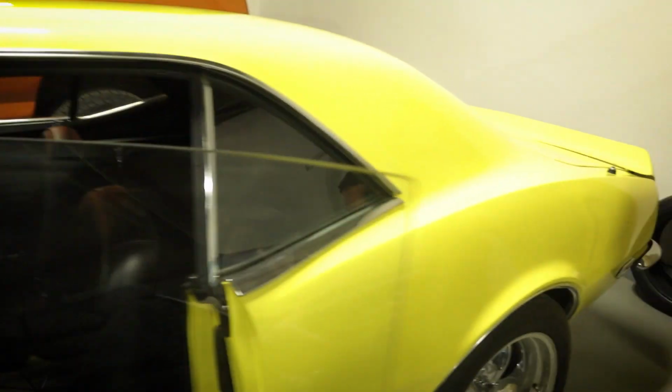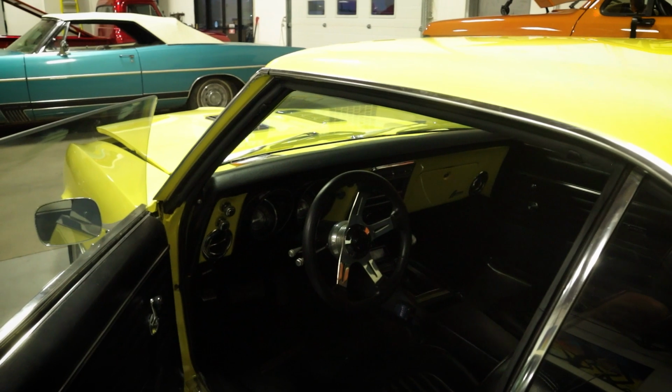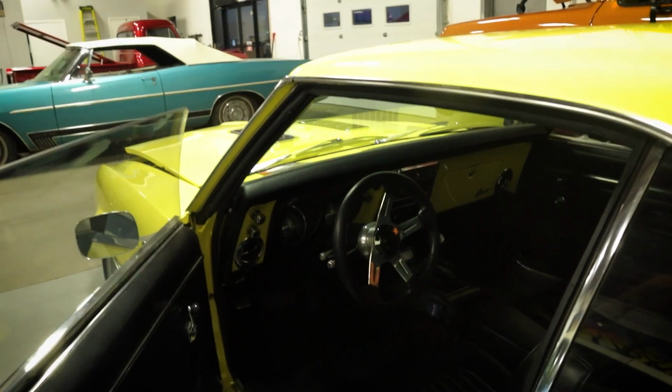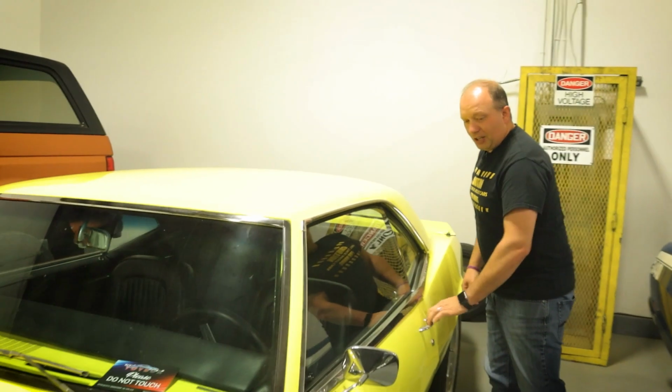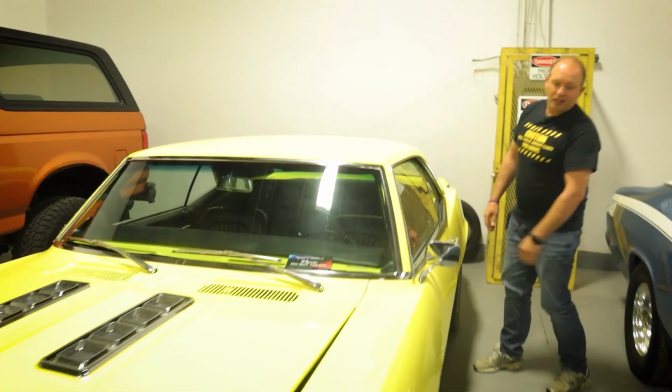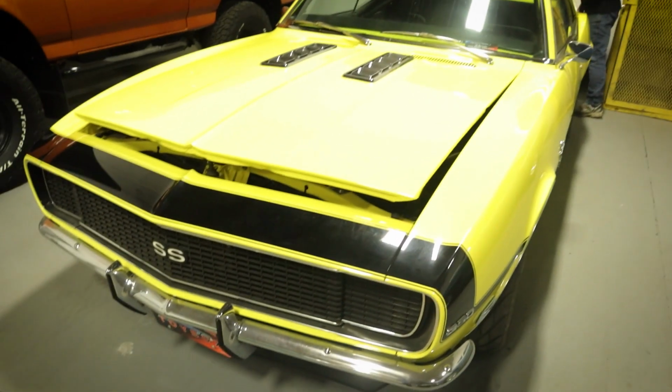Again, just super clean. Like I know I say that word probably quite maybe even too much in the video for all of you that are watching, but it is just that. It's straight, it's shiny, it's just clean. You just look down it and you can see yourself in it. We have the spoiler in the back.